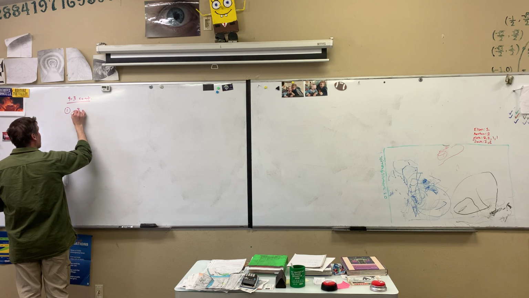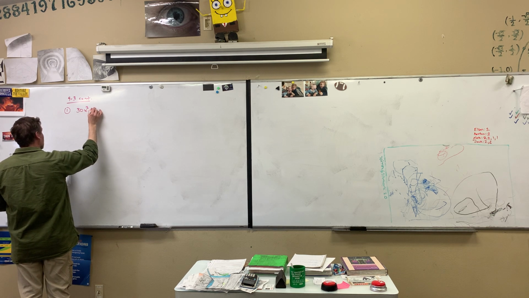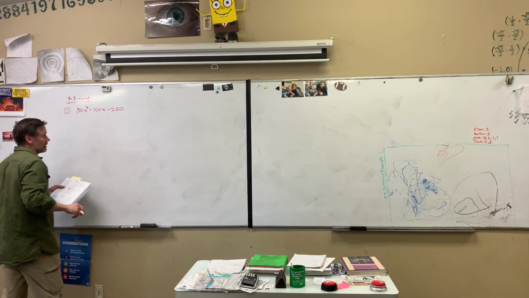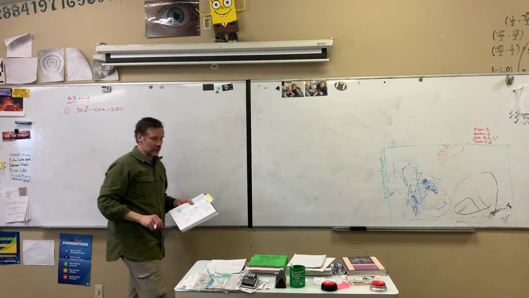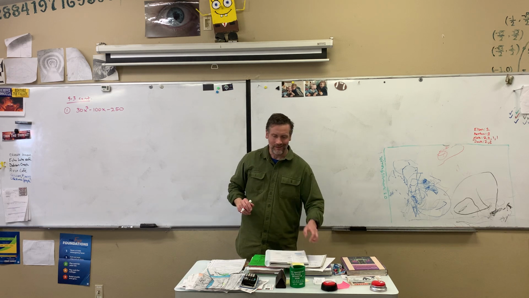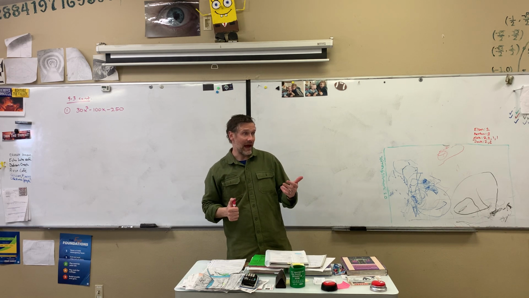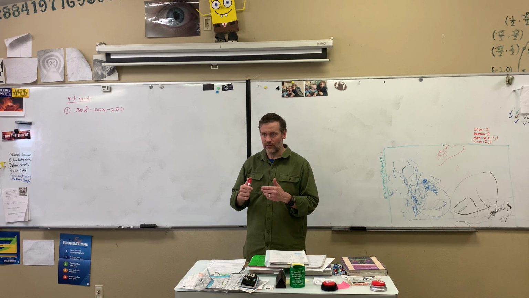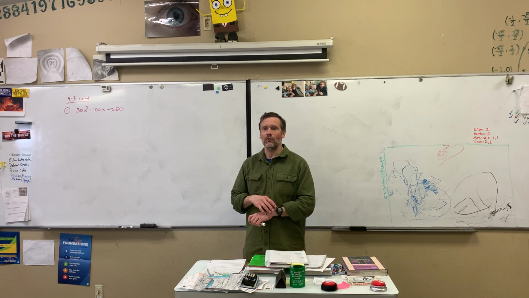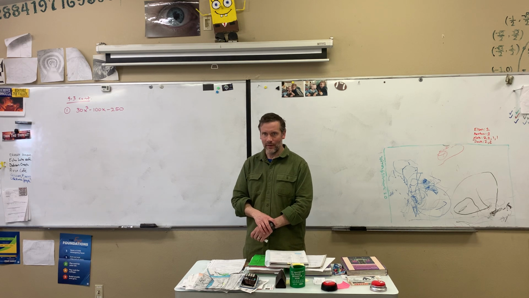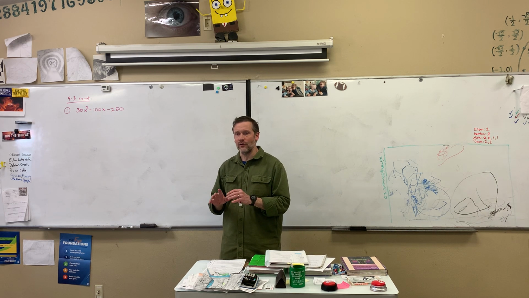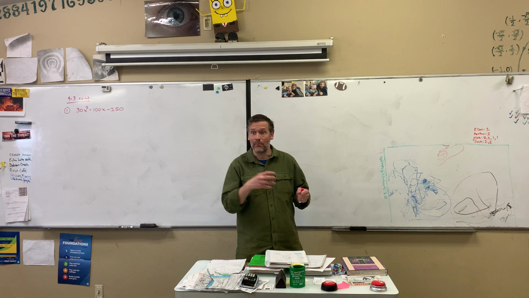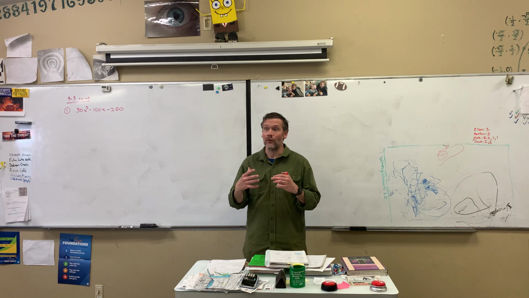So number 1 for today, if you have 30x squared minus 100x minus 250. Okay, now in this case, I will direct this to the steps in factoring. Usually I just say, okay, go ahead, factor it, and then we guess and check or something. And then I'm like, oh, don't forget, look for what they have in common. So that is always the first thing you should look for in factoring, okay? And if they have something in common, we want to pull that out, and it'll make our numbers smaller and easier to work with.